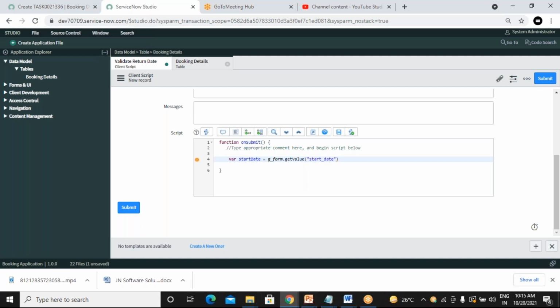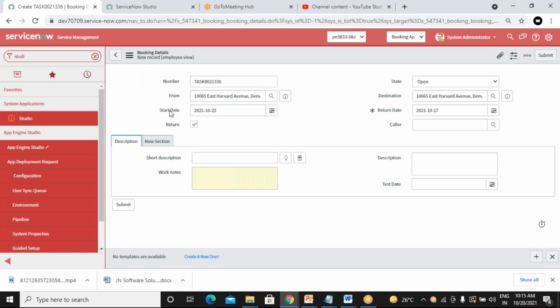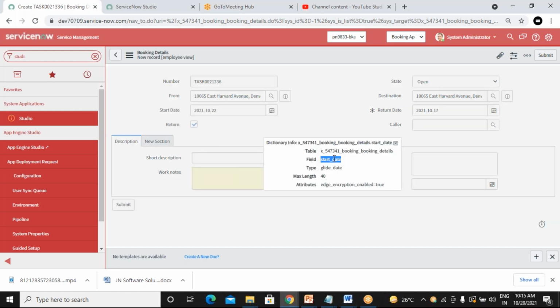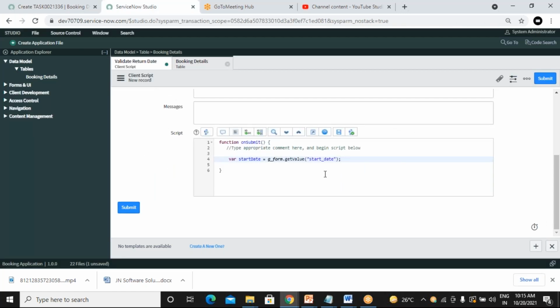If you don't know, you can get the field name by right clicking on the form field. For example, to know the start date field name, click on show and copy the field name, then paste it. If you know it already, you can just type it, not a problem.